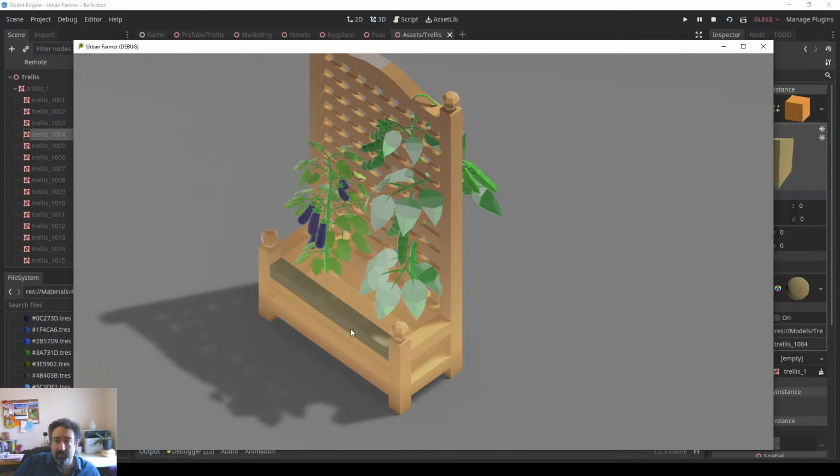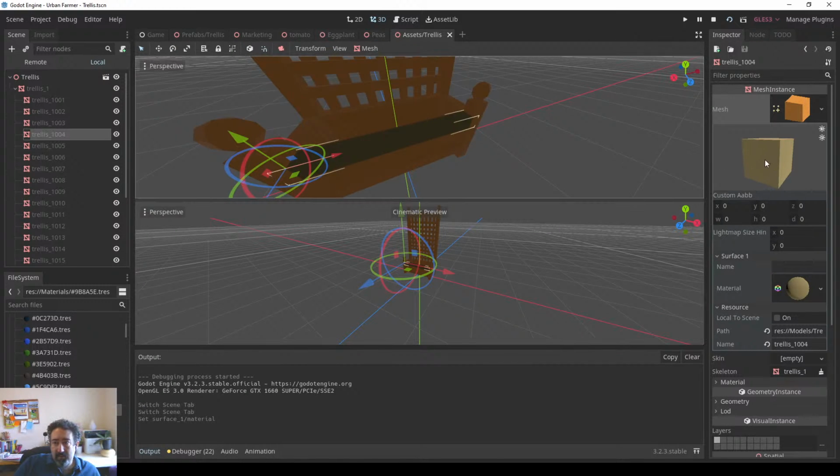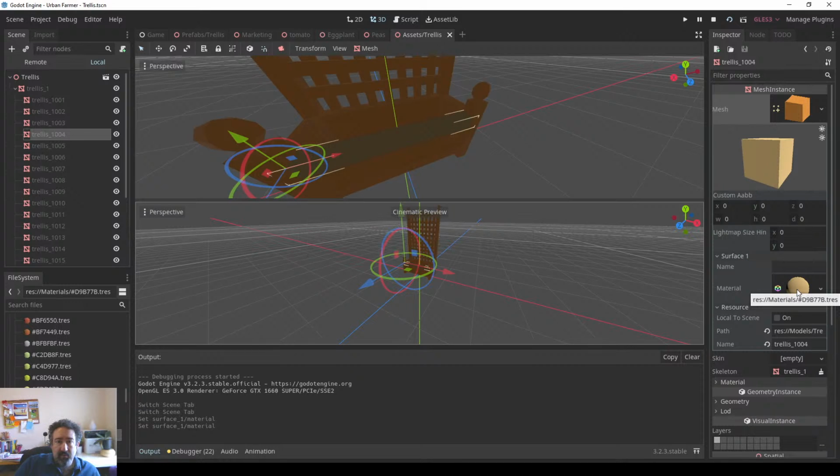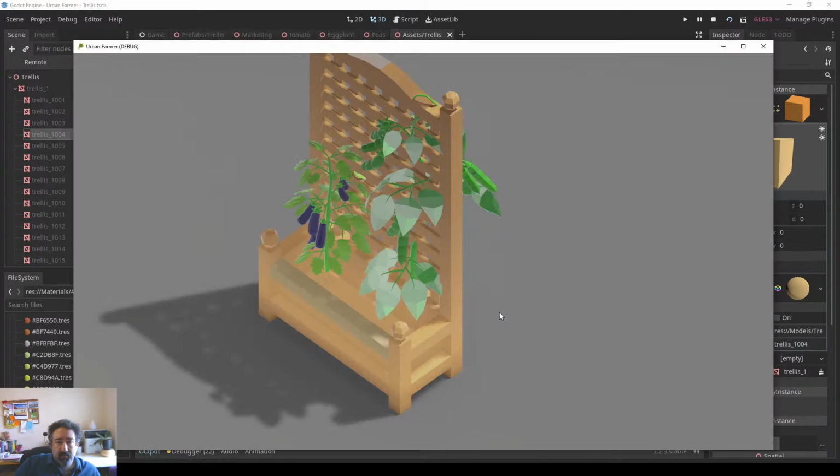Here's the, maybe a bit lighter. There you go.